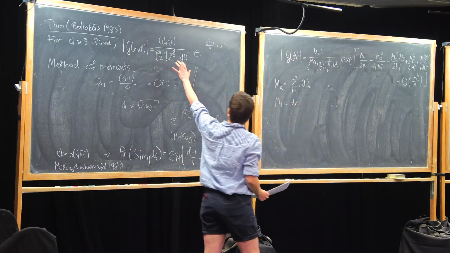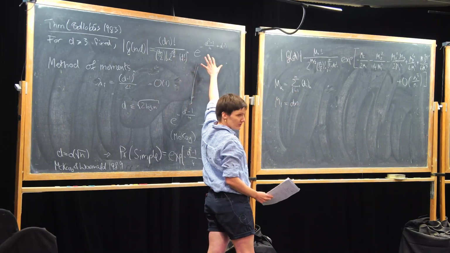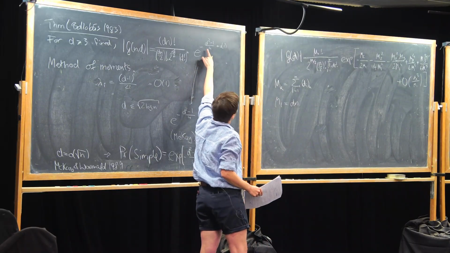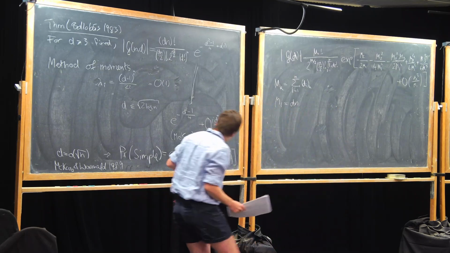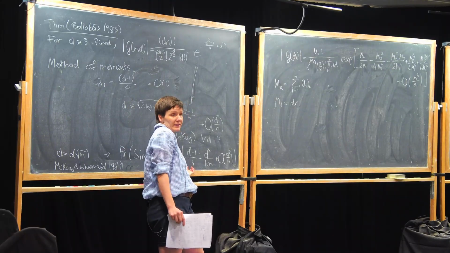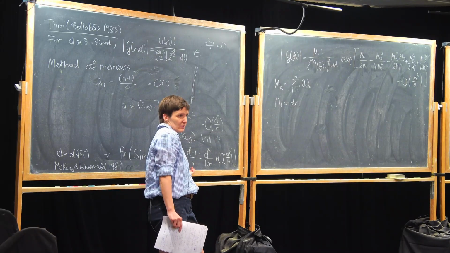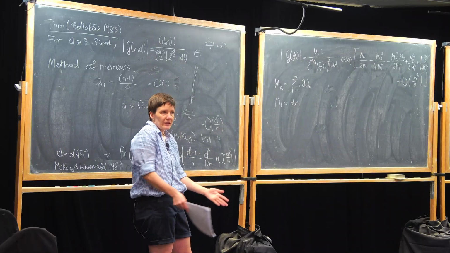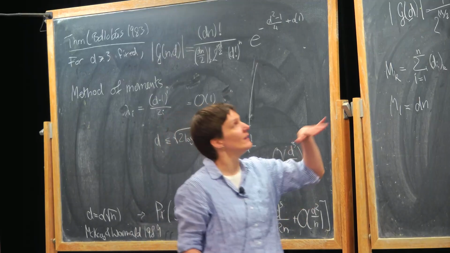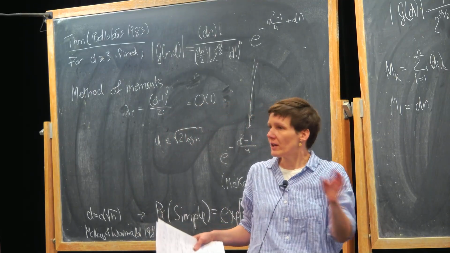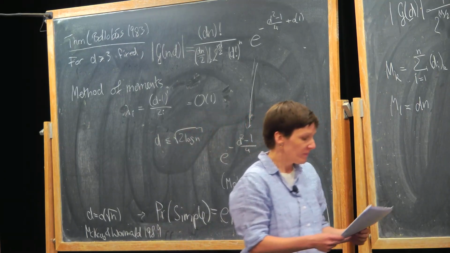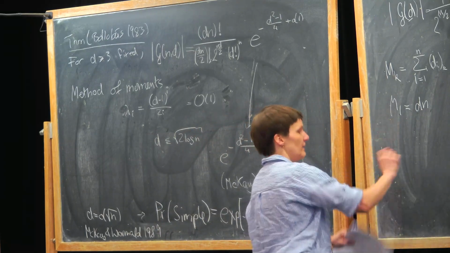So we started with the configuration model, and we had this factor e, and that was really good when D is really small. But if D tends to infinity, then this probability tends to 1. So the probability of being simple actually gets smaller and smaller as D increases. And so maybe modeling the number of D-regular graphs with the configuration model is not the right thing to do anymore. So the formula that they found, which is equivalent, is the following.